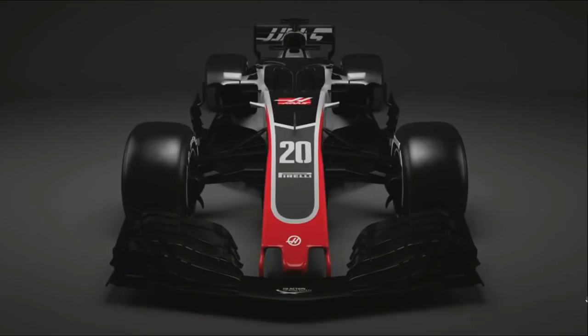Now, before we get into this and go fully into discussion, I just want to say that I'm not a technical expert on all the elements of the car in Formula 1, so I don't know how loads of things work. So what I'm just going to be showing you is the new features shown in this year's car compared to last year's car. I'm not going to go into the full technical regs, reason being is I'm simply not an expert on that type of area in terms of car technological things. So I'm just going to show you guys what the car looks like, what I think of it, some of the new features, and we're going to go on with it.